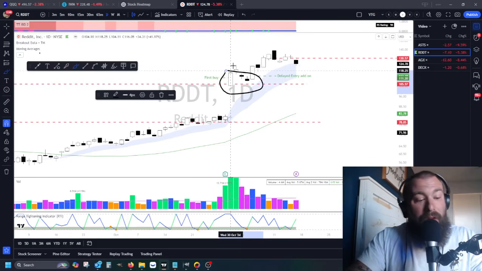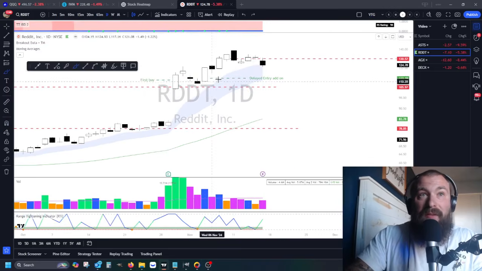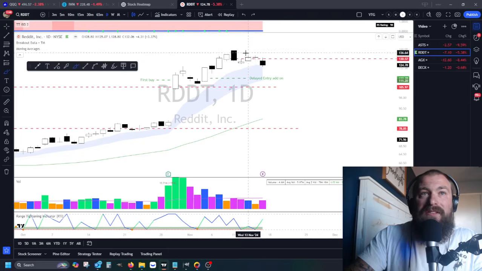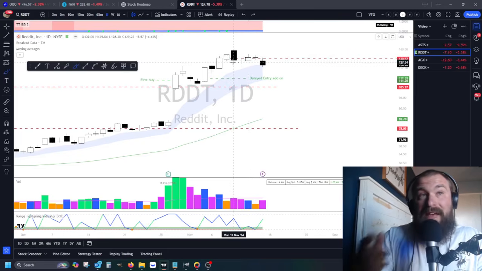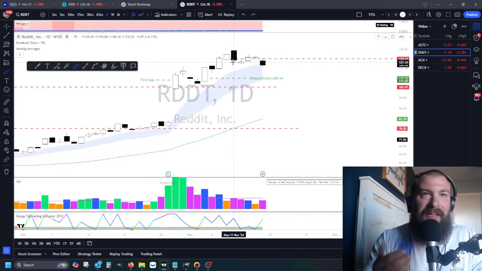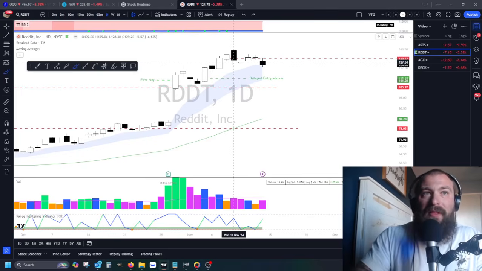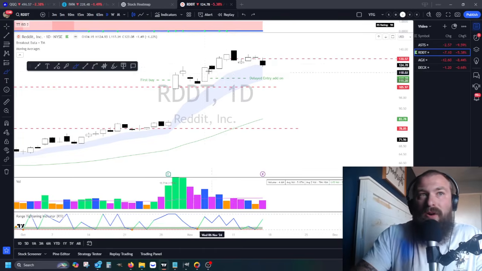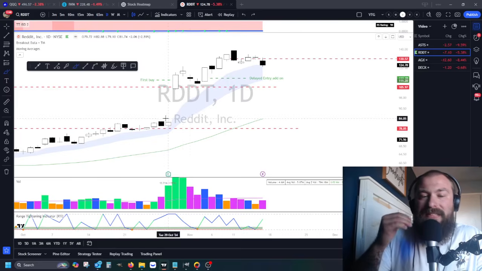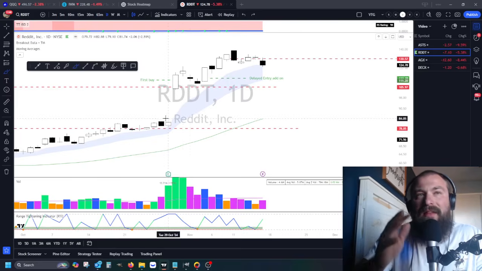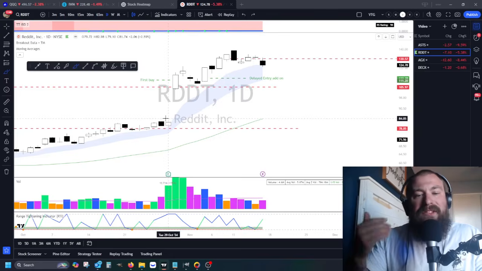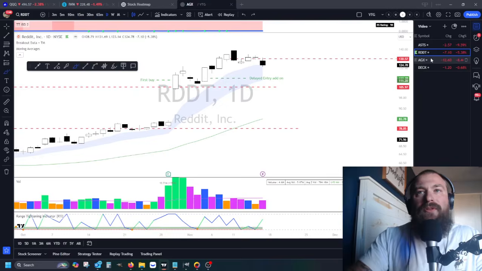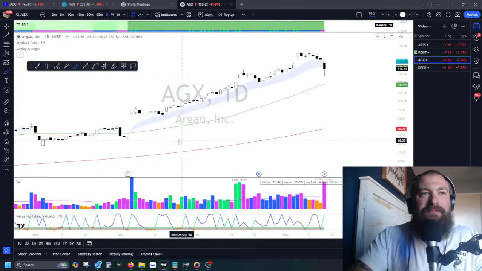So again, what happens is the stock moves, it's established momentum. Well, some people got tricked on this candle here because it is having a range expansion, but it has not drifted yet. So we need more time. The tight base is gone. Once the stock has established the momentum, you need to let the stock drift into the moving average before that big range expansion. We use AGX as a great example here.